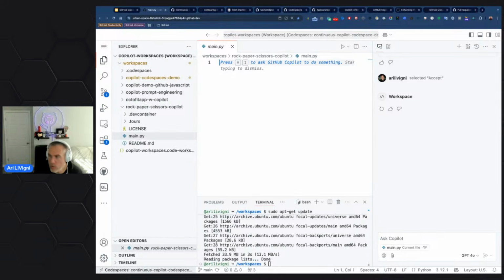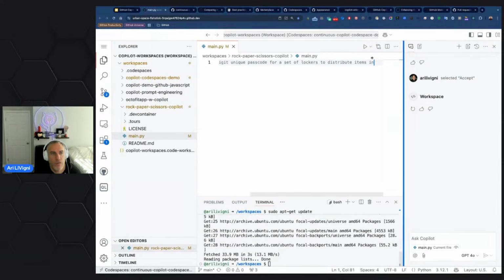But let's say we wanted to actually, let me just grab my example here of what I want to copy and paste in. So let's say we wanted to create like a locker distribution. We're handing out locker codes to students, and how would we do that? It's highlighted. So I have this commented here. Let me just move it over so we can see it.